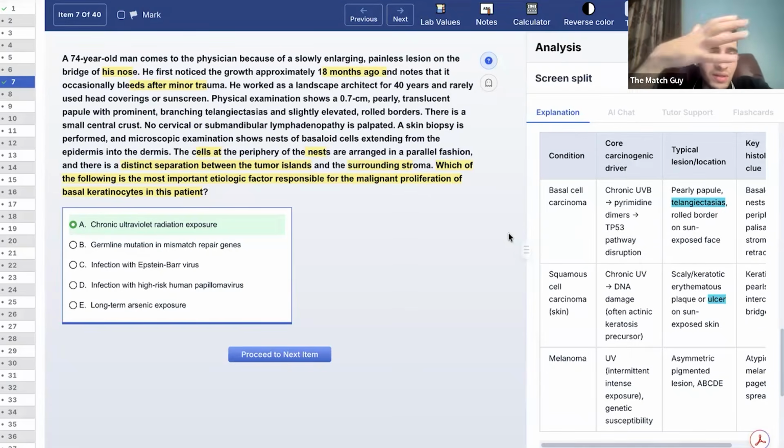Because maybe the exam will test you on the ultraviolet radiation, but maybe the exam will also test you on the pathophysiology itself, right? Which is, for example, the damage of the free radicals. Or maybe it will test you on another thing. Maybe it will test you actually on Epstein-Barr virus. That's why studying this question is extremely important. Okay, guys? And studying questions in details.